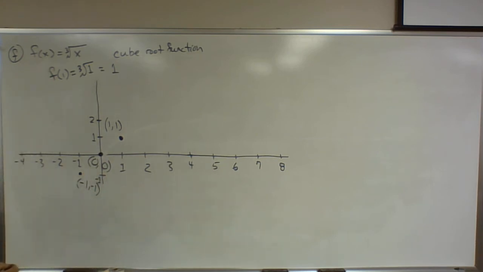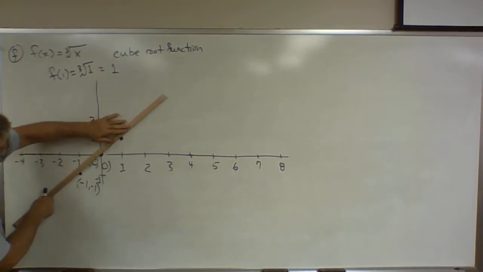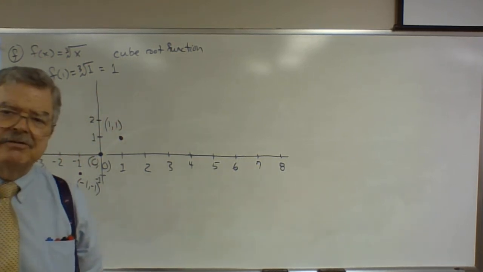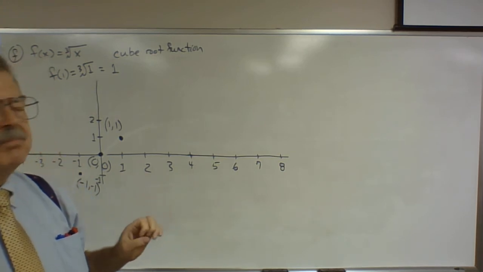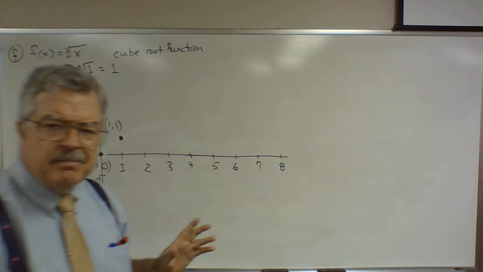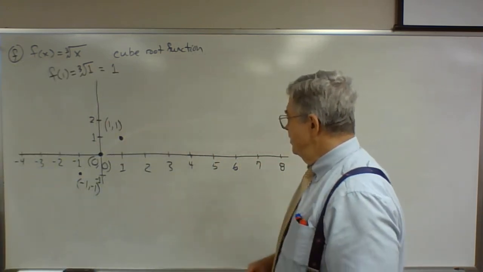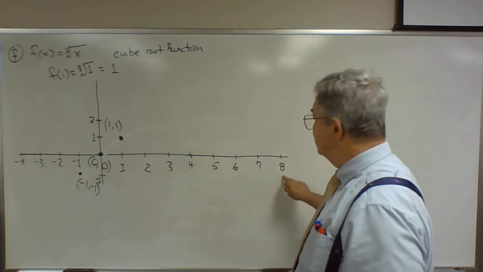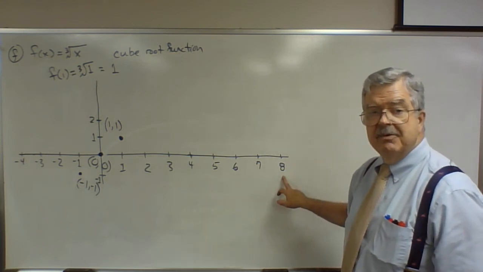Now, I have somewhat of a dilemma because it looks like the graph of this function could be a line, but maybe that's a coincidence. I want to pick one more point, one more value to plug in, and it has to be a number whose cube root I know. I don't know the cube roots of 2, 3, 4, 5, 6, and 7, but I do know the cube root of 8. The cube root of 8 is 2.